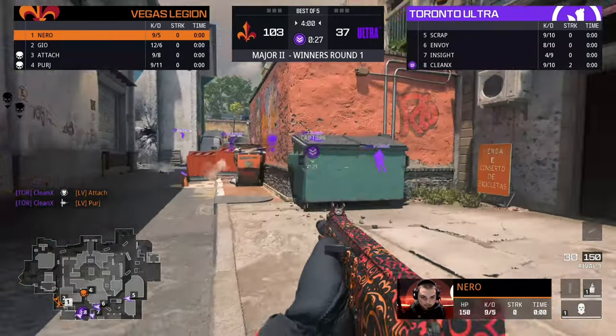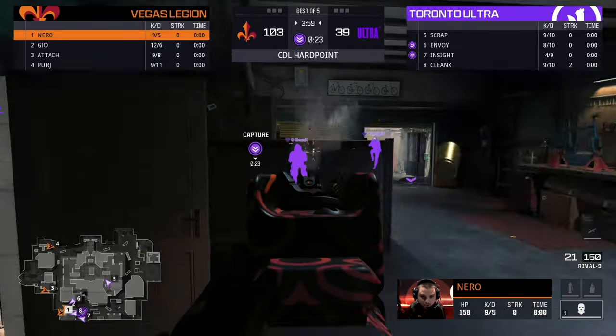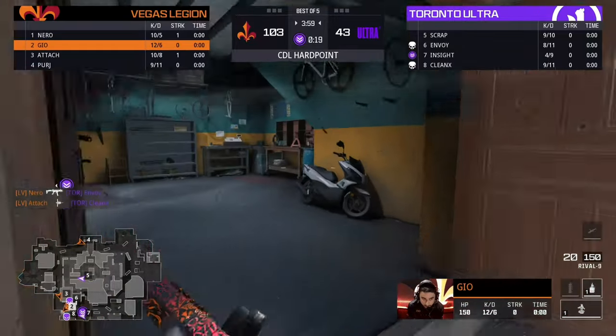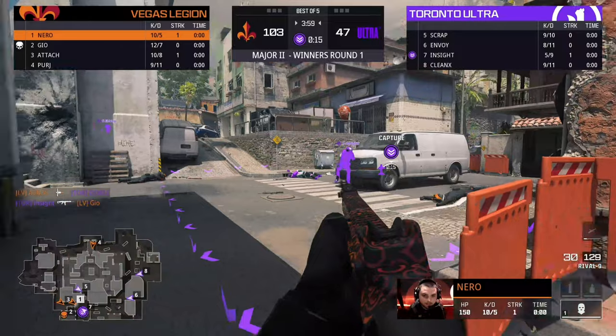Oh, Kleenex finds two. I mean, finally, too. Like, Ultra right now, they're not even putting pressure on Vegas. The rookies get to be comfortable right now on the main stage. And, like, everybody's shooting hot. Double digits for almost every single player on the side of Vegas.